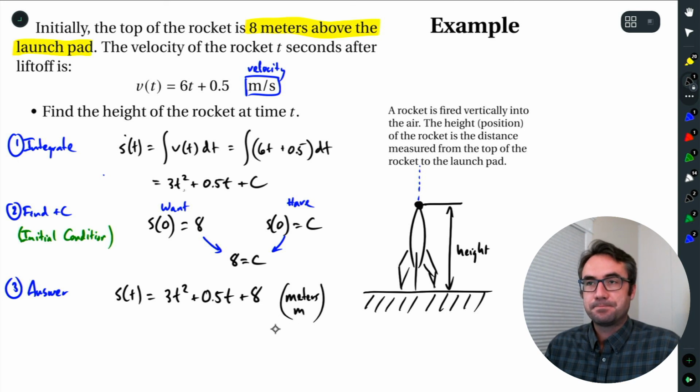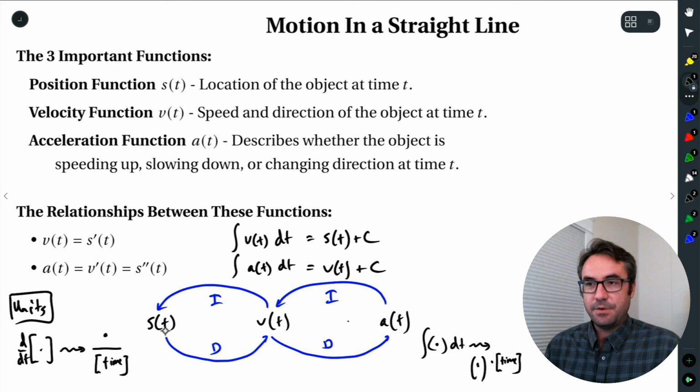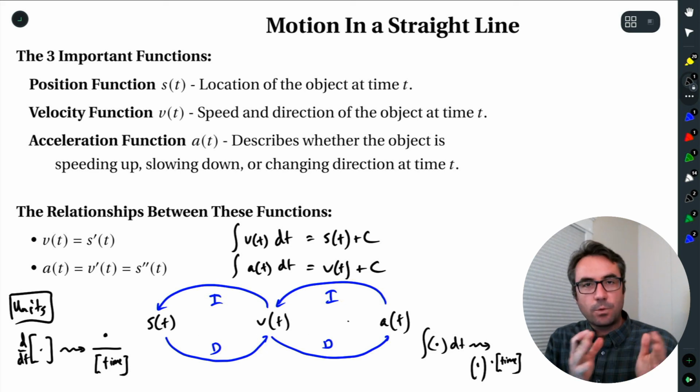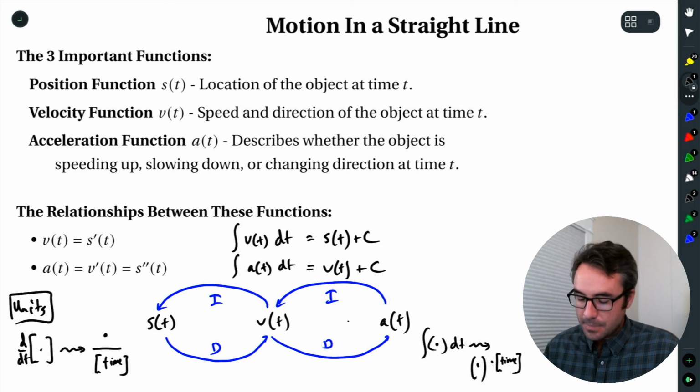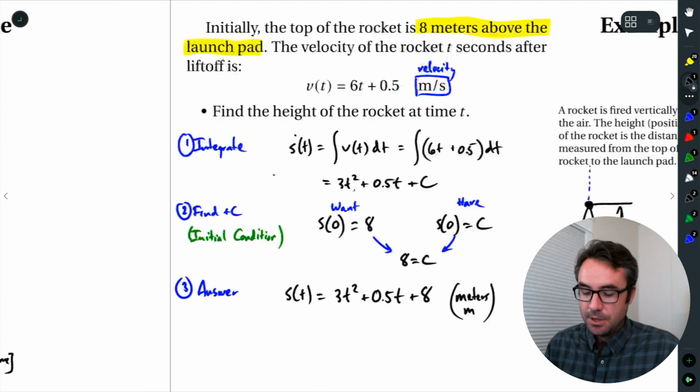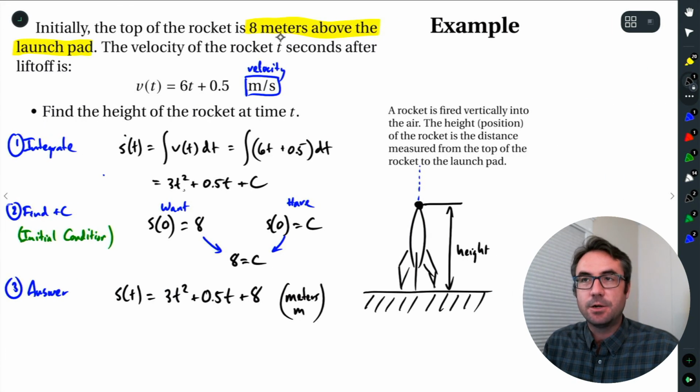All right. So that's really the game we can play. If we're given one of these functions, we can work backwards or forwards however much we need to figure out the other functions. And the only thing to keep in mind is if we're working backwards using some integration, that might take a little bit more knowledge of the system. We need to have a little bit extra information. All right, so we'll try another example, but this is basically the game to play.